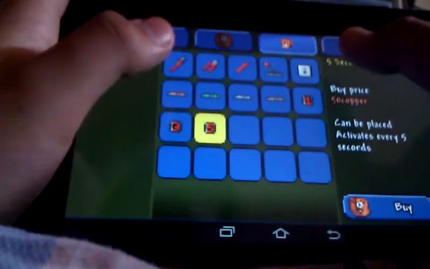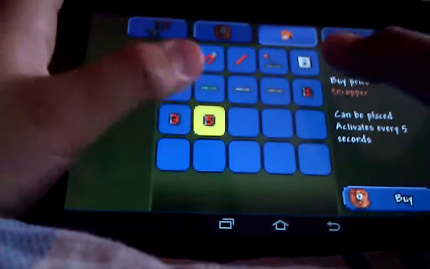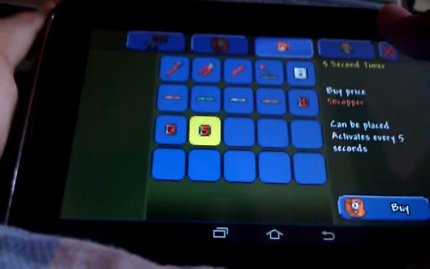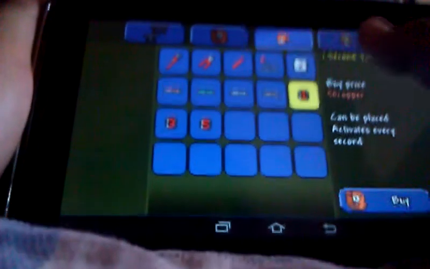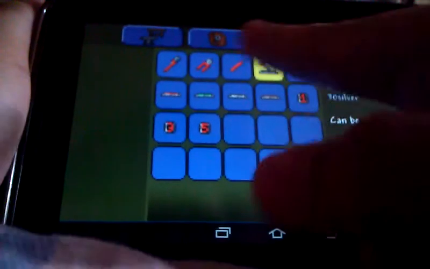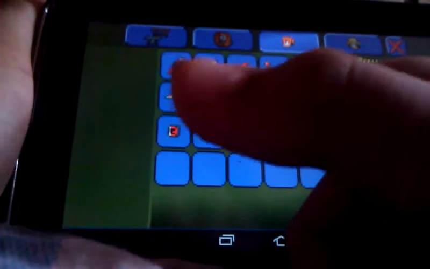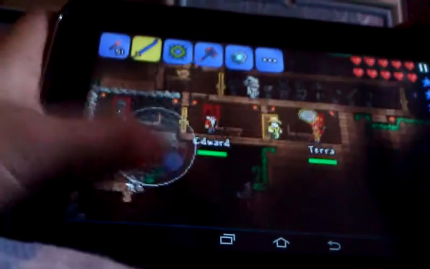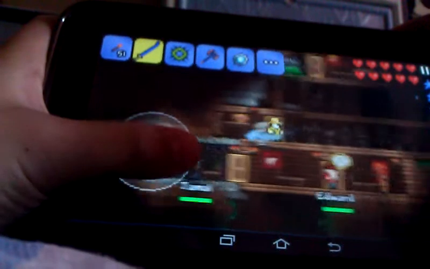There's the 1, 3, and 5 second timers. You can use them, but if you want slow, you can buy the 5. If you want fast, you can buy the 1. You can also have a lever, switch, or some of this. So I'll go with the lever, and also some chests that you want to duplicate.